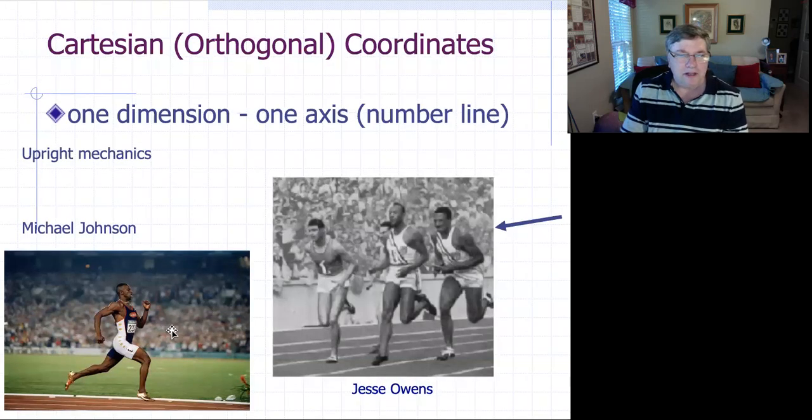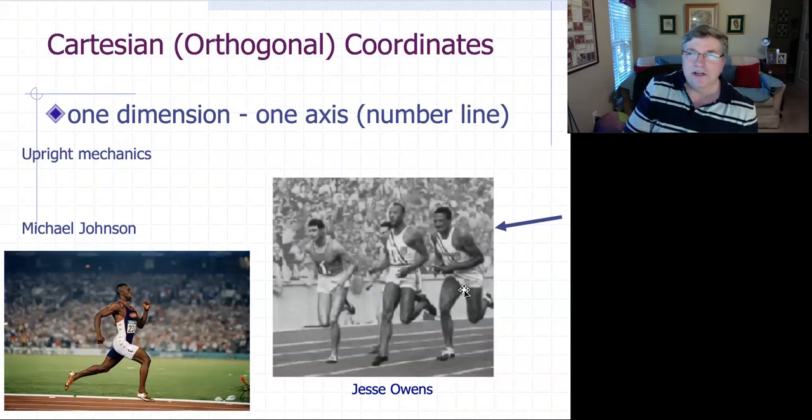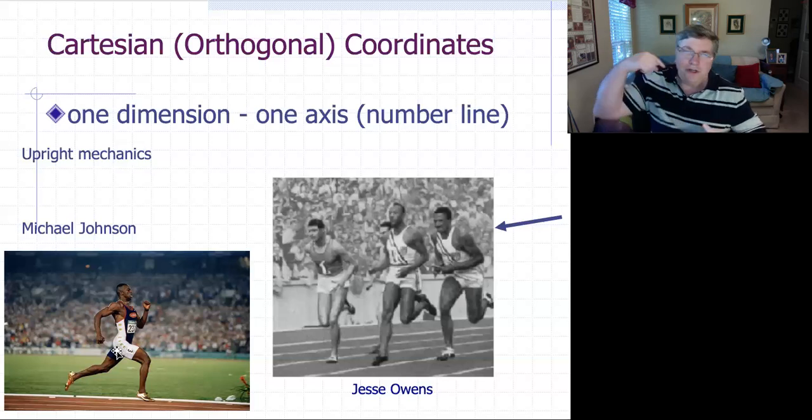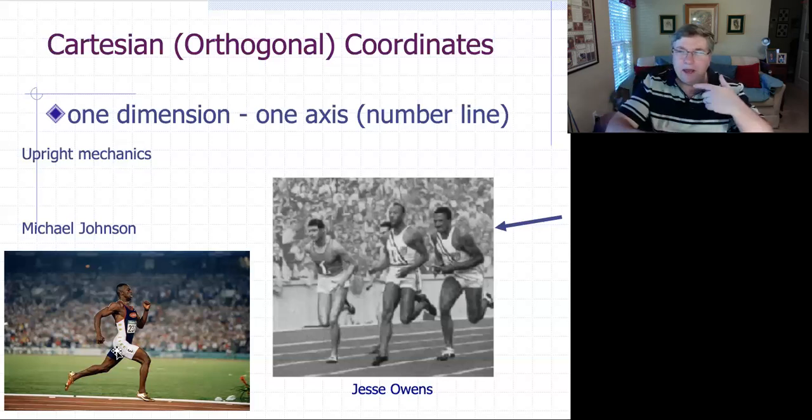One of the things to notice is that their posture is pretty similar. It's that upright posture that actually allows them to push off better, especially look at this hyperextension here, and to generate a little bit more torque and hit the ground a little bit faster. So the more torque you can produce and the faster the turnover of the legs, if you want to call it RPMs, that's fine. Another way to think about it is we call it stride rate. So the faster the stride rate and the greater the torque, the faster a sprinter goes.